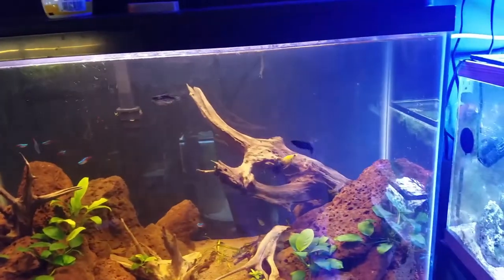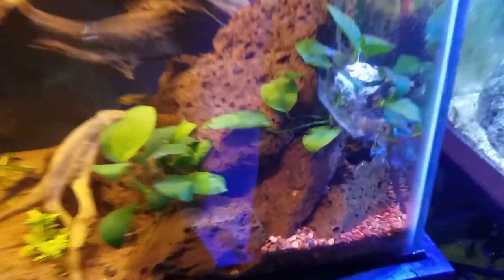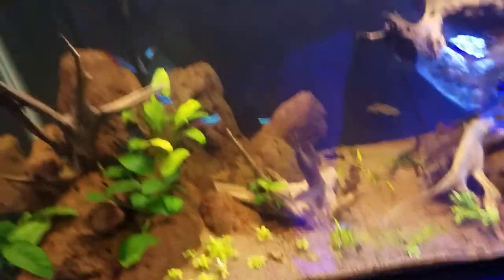Then we have this tank where we have a bunch of black mollies, one lighter tail molly, and a bunch of neon tetras and zebra danios. Nothing major happening with this tank. I just added a couple more mollies because the male was kind of being mean to the molly.